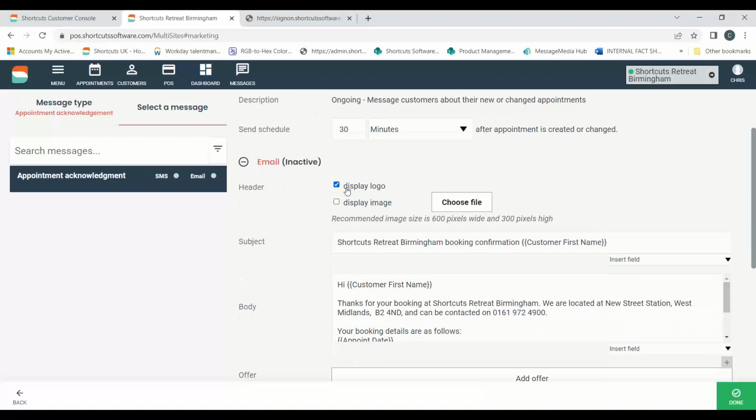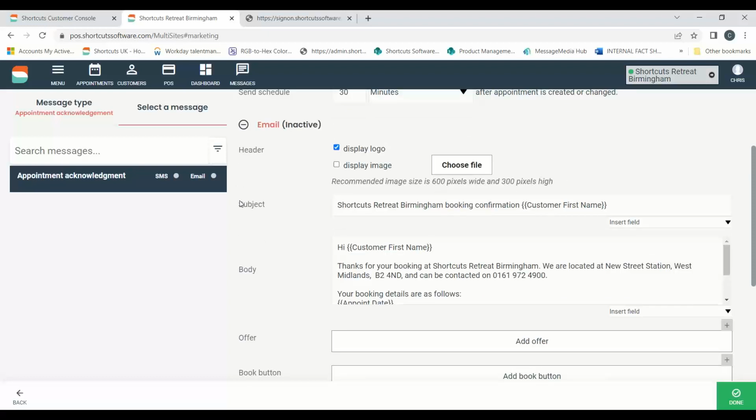So at the top here, we've got our display logo. Now that logo will pull through from your site settings all automatically. A display image is an additional image to maybe add into this particular email campaign to make it look even more attractive. So all you would do is tick the box there where it says display image, click on to choose file. You can grab one from Google, you can take your own, but I always say the display image should really befit this type of campaign. So maybe a nice image saying confirmed or you're booked, or you may wish to just have a picture of the salon.